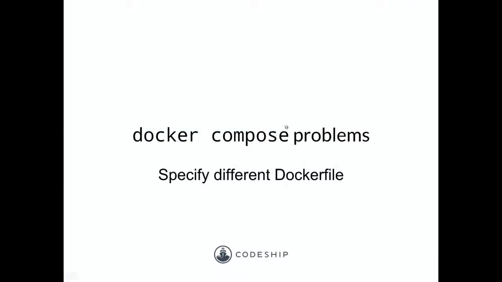But we did have a couple problems with this. One of them is specifying different Docker files. I'm not sure if they've actually improved that since we worked on it. You also can't really tell when services are running. Compose considers things running when their process starts, but not when they're actually available. There's an open issue on Docker for this, but it's probably not solvable because how do you really know if something is up and running? So maybe there'll be some sort of check back system, but they're working on it. We also don't really have good environment variable encryption management type stuff. You sort of have to do this yourself. And you really can only have one Docker Compose file.